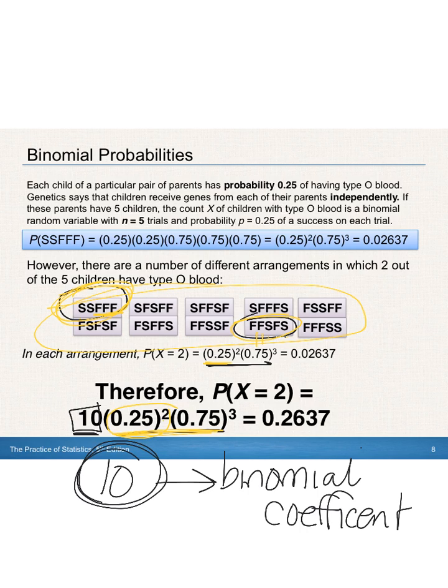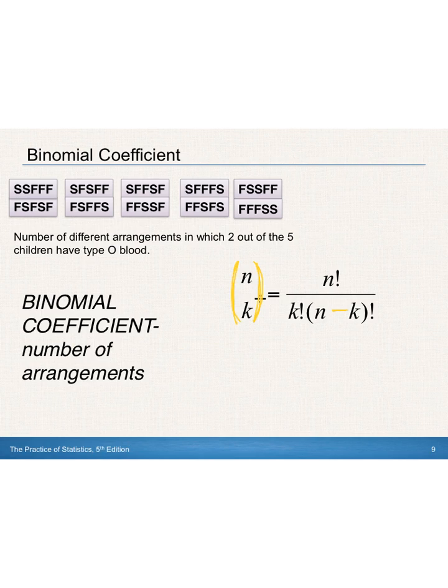the probability of the two that do have it and the three that don't have it, and then you're going to have to multiply that by what's called the binomial coefficient. The 10 different ways, the total number of arrangements that you could have for that particular situation. So the binomial coefficient, the total number of arrangements in this particular situation with the 5 children, it's not that difficult with an organized list to come up with all the possible combinations or ways that it could work. But that's not necessarily an efficient or feasible way of handling it.